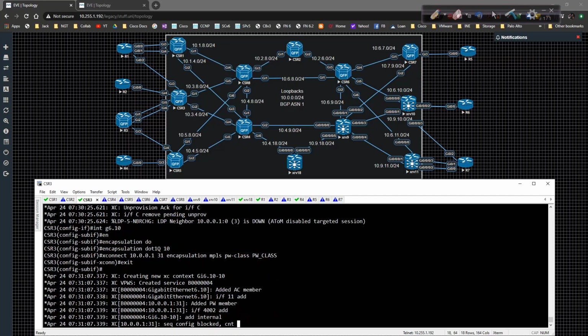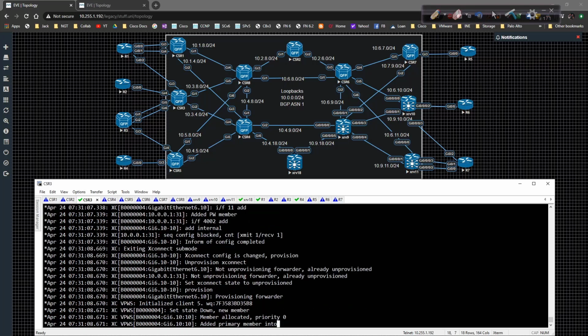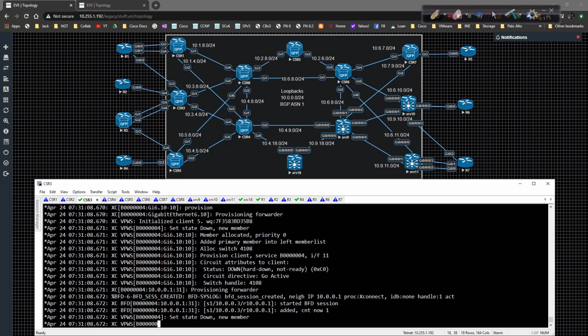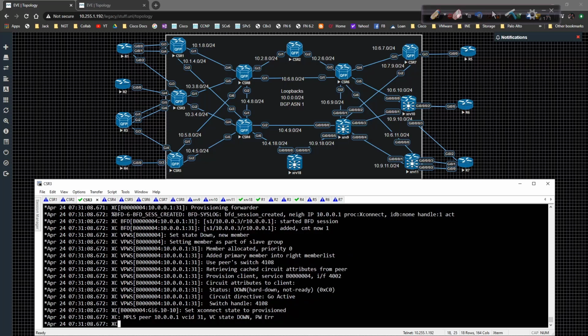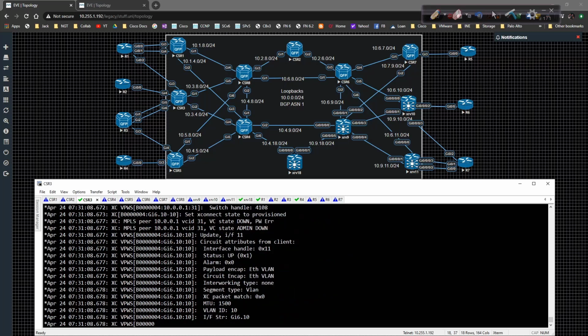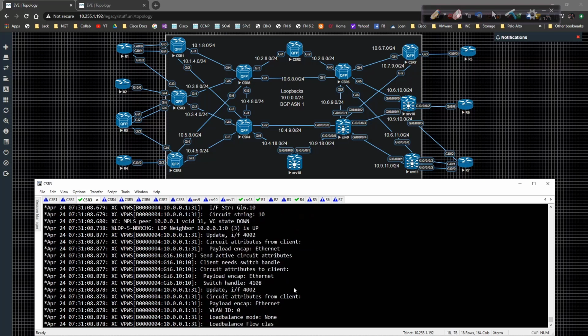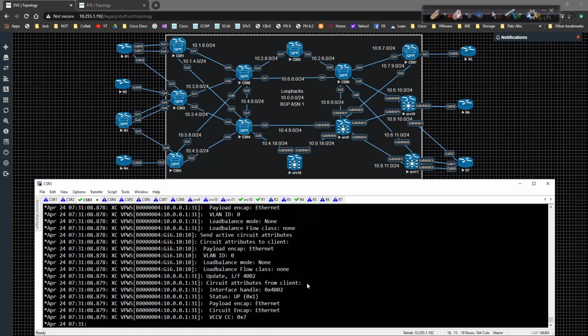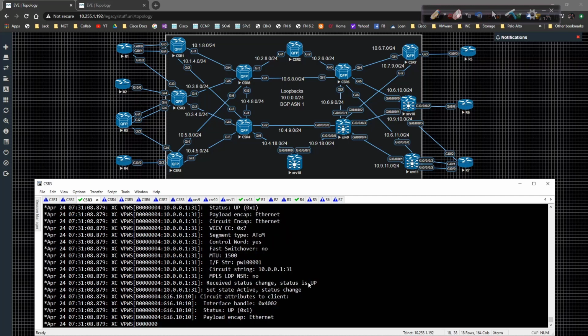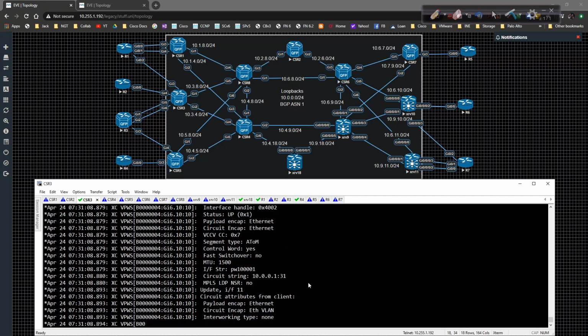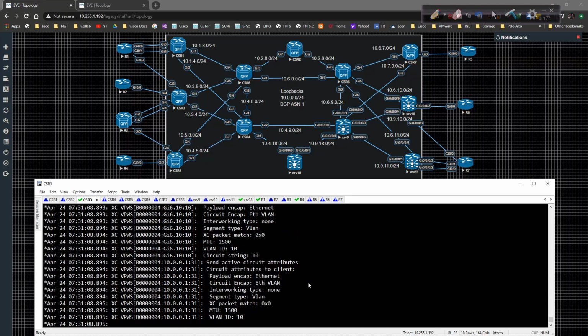And that should get us a connection through a sub interface. Pretty straightforward stuff for the most part. So we'll let that go ahead and finish its thing.